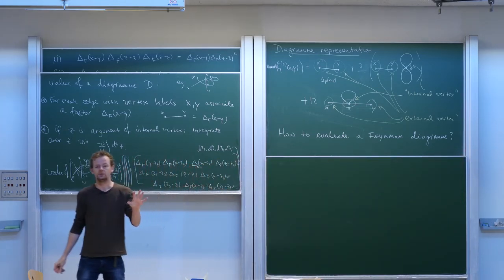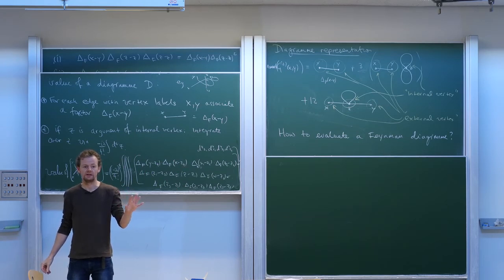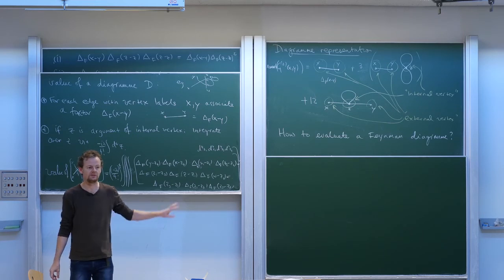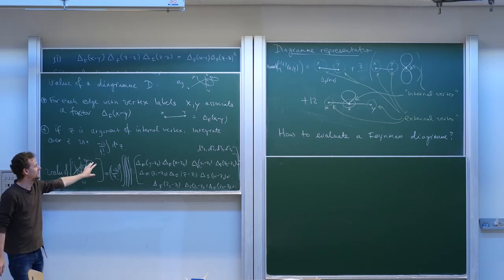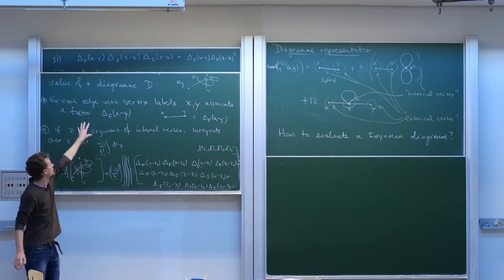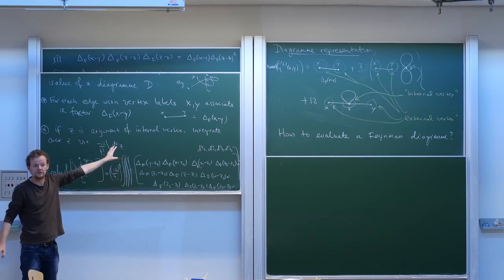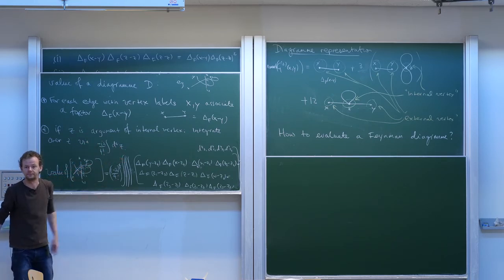So I've at least argued to you that we can take the numerator and expand it to first order in lambda and represent those three terms in terms of these things called Feynman diagrams. And if we take these rules on faith, then they certainly work for the first three terms.